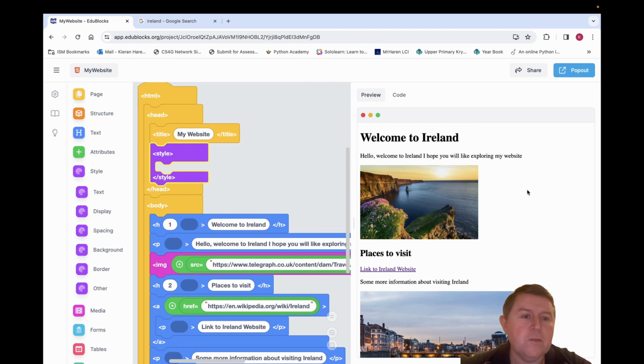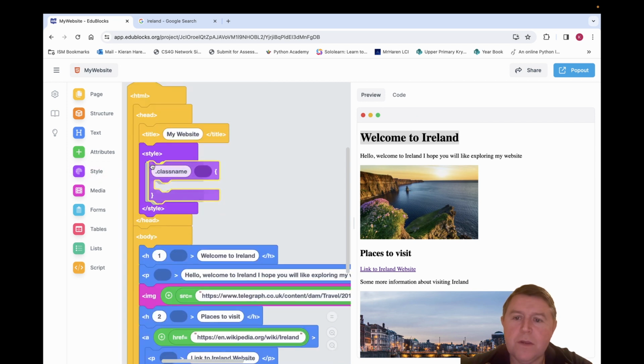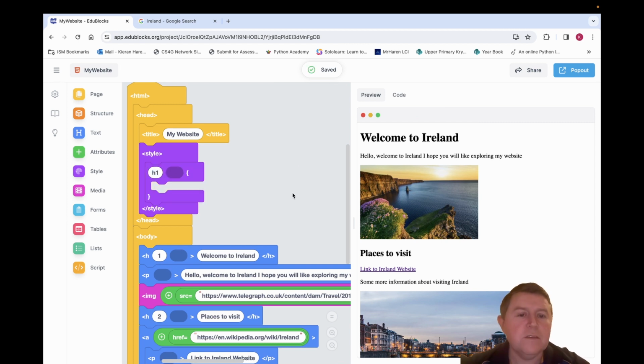The first thing I want to do is change the color of my heading. This one is called H1. So I'm going to go back to style, grab this one and drop it in here. I'm going to change this word here to H1. That means everything I put in here will now affect this H1 tag.